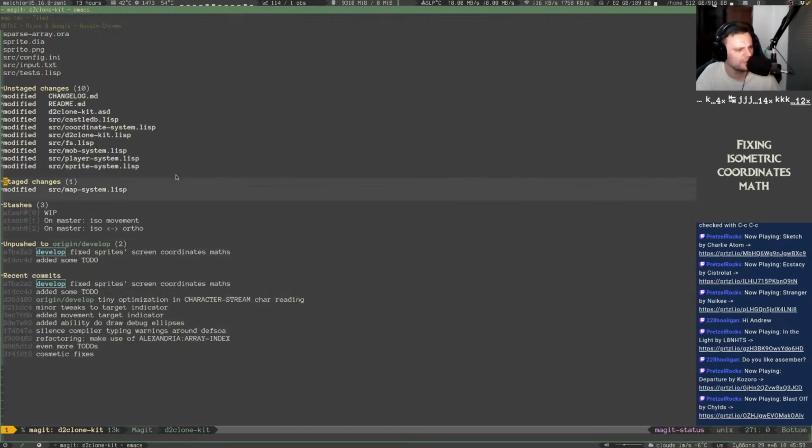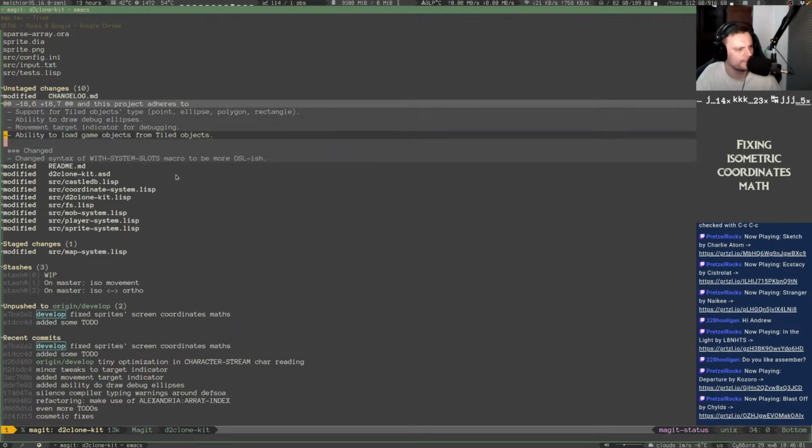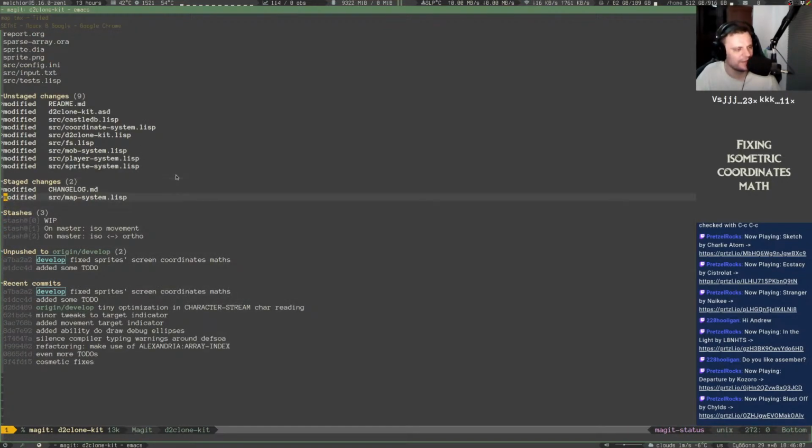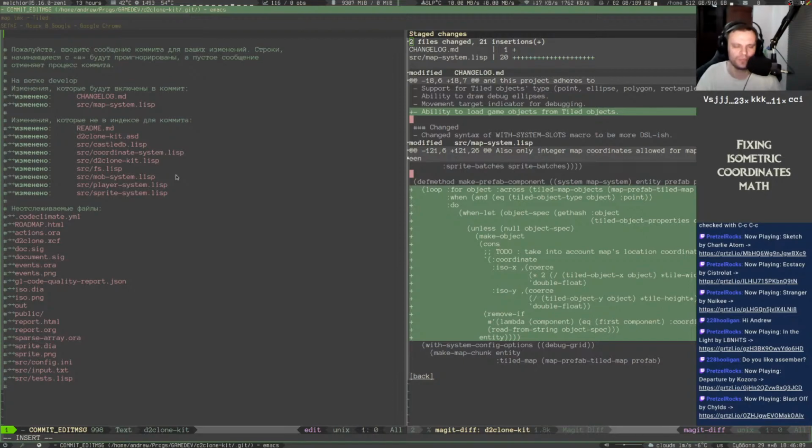And then the changelog. Ability to load game objects from Tiled objects. Right. And the commit message would probably be the same. So added ability to, yeah, whatever, to load game objects from Tiled objects.